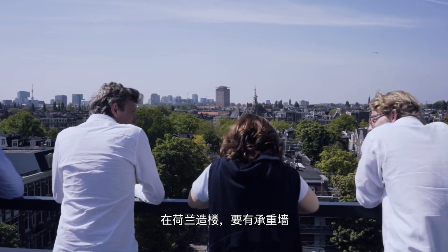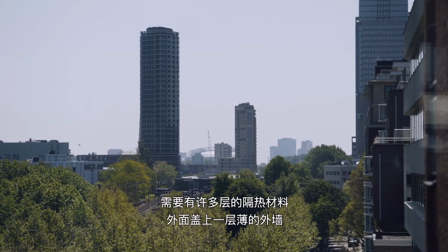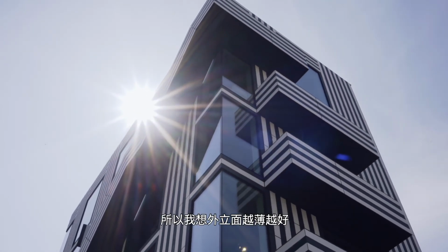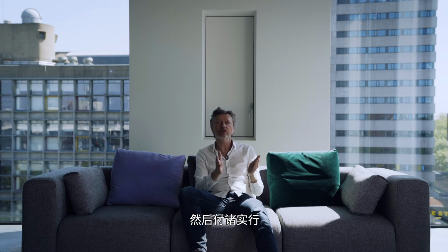If you build in the situation of Holland where you have a wall that keeps it, support, then you have a huge insulation, and then you actually need a very tiny skin to cover it, that's all. And everything that you add extra of concrete or bricks is actually not necessary, so why do it? So that's when I got into the idea that it should be as thin a skin as possible. Arjan was able to detail all these things so well, of course together with Michon, who applied it, that in the end it's incredible how fine, refined and detailed it is.